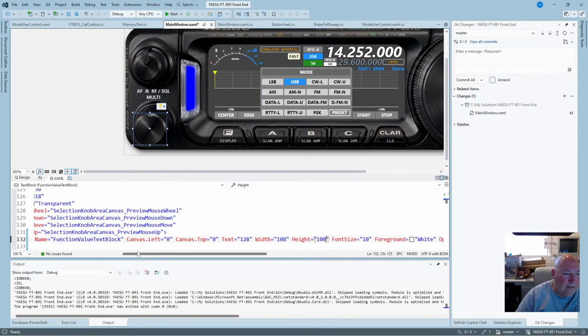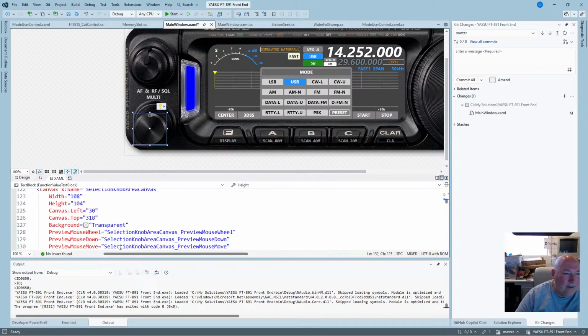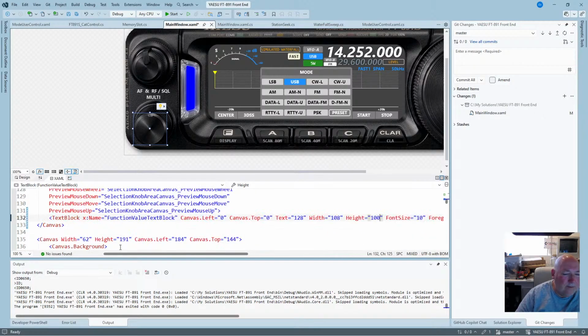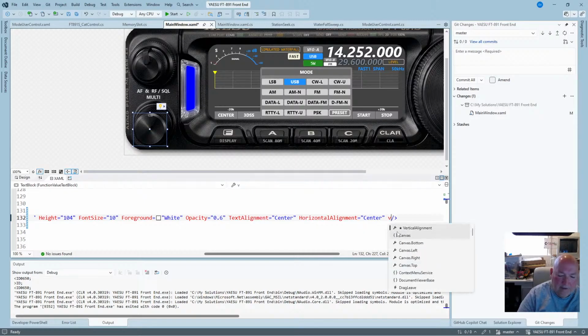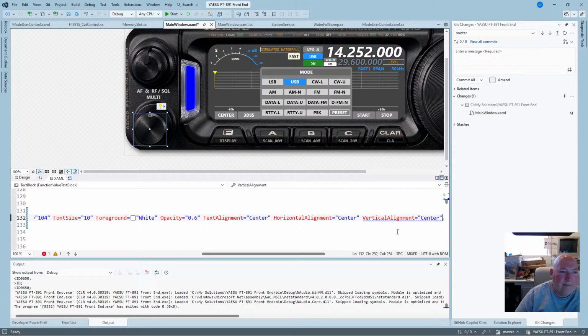The height is 104, so 104 the height. So we'll do text, vertical alignment center.